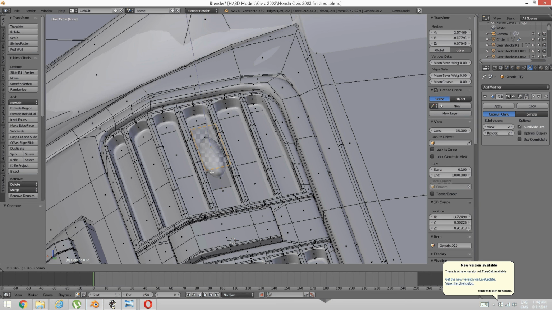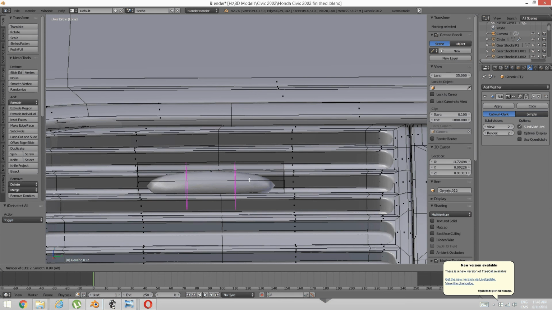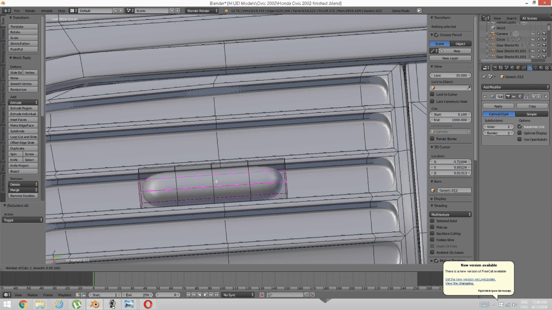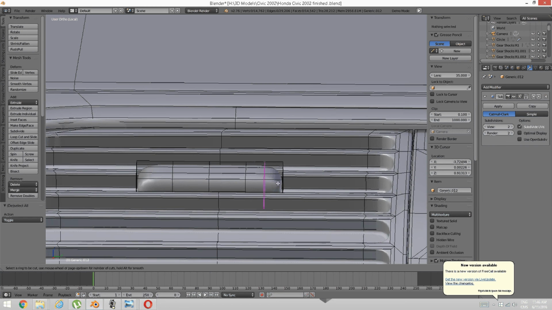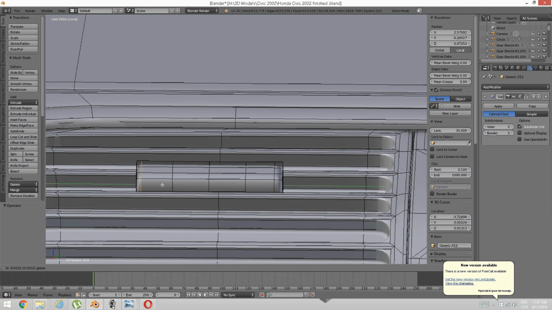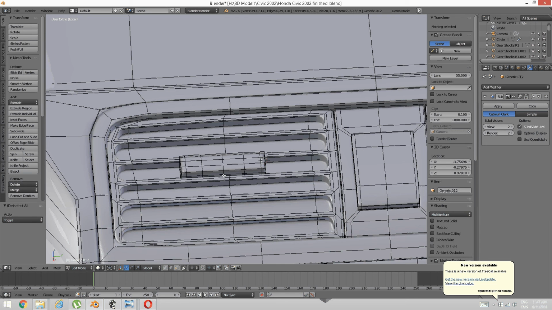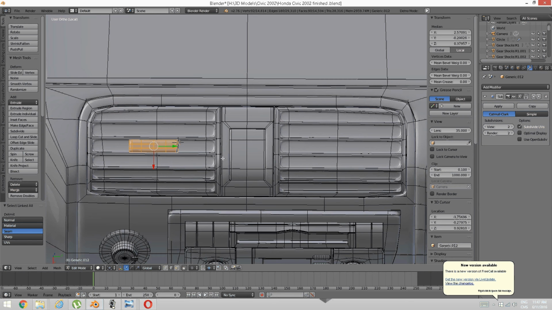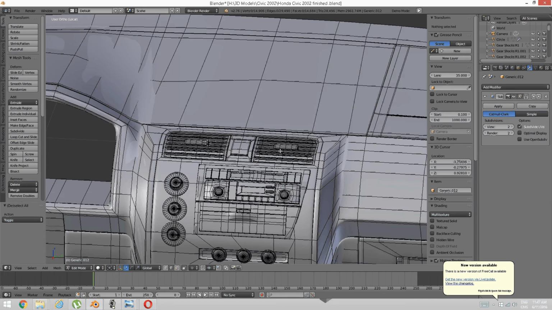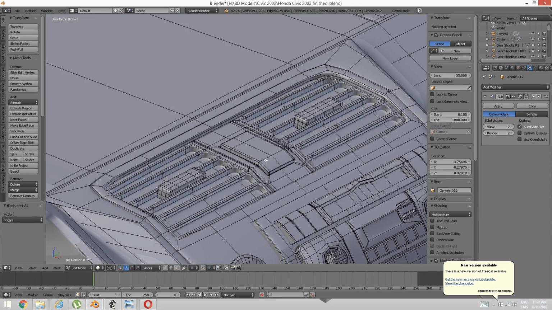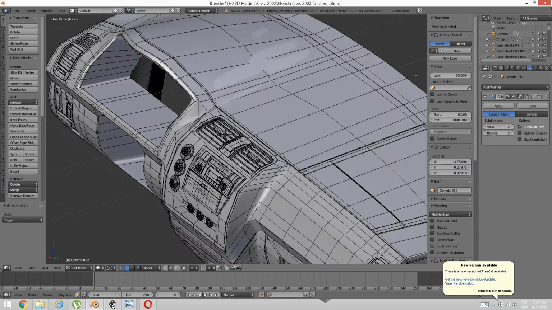Extrude like that. So kind of like that. So that's the interior right there of the car already done.